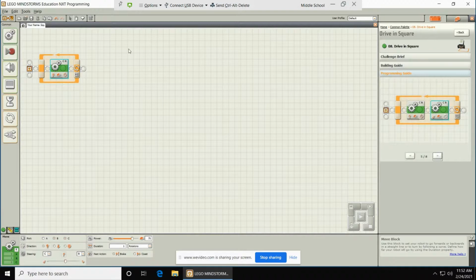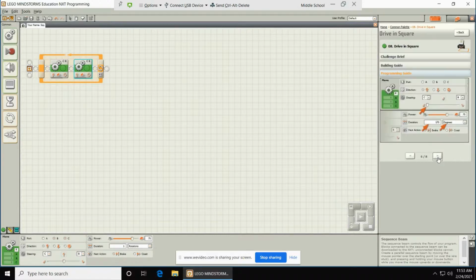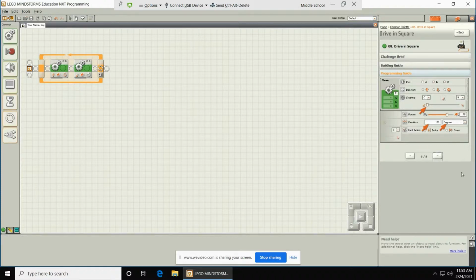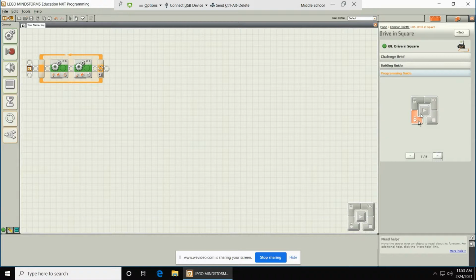Next, drag your motor box down as it tells you to. And it tells you to change this to a turn. And rather than rotations for your duration, you're going to use what are called degrees. Click the next step. And the next step is your upload.